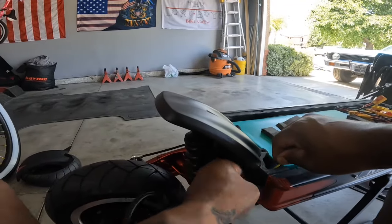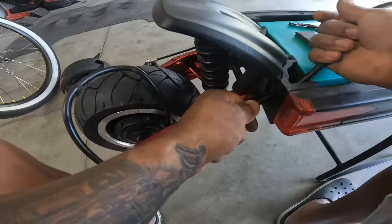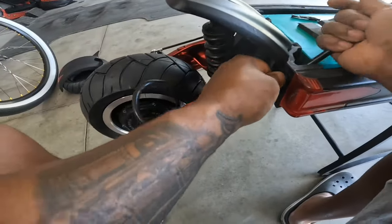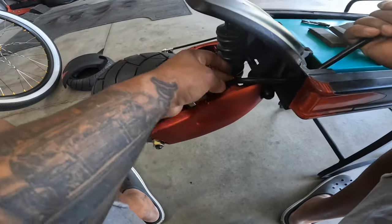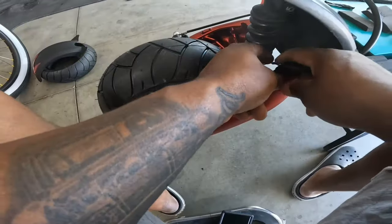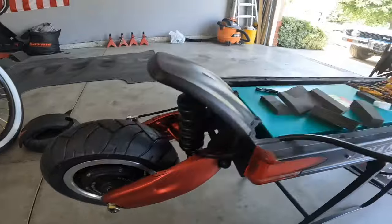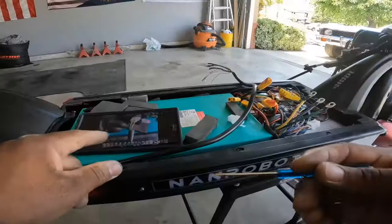Man, what a pain. All right, got them in. Now we gotta clamp the wire down. Inside here, put the screws back in. And we have our tire on, wires up here, ready for installation.